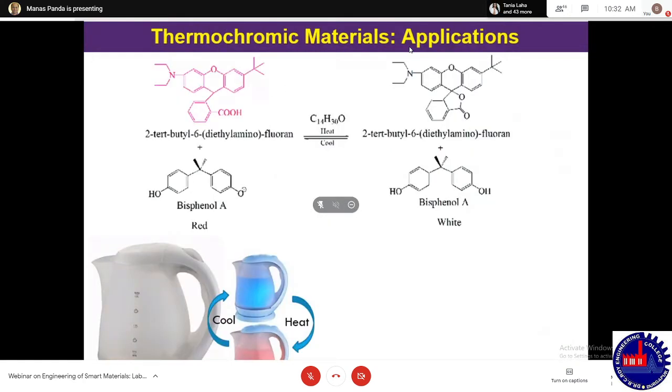So here are more examples of thermochromic molecules. You can see these molecules which change their configuration. You can see some kind of cyclization is happening over here, because of which it is changing its color upon heating. Okay, and it can be reversible upon cooling also. Bisphenol is very common, and it's commercially available also. Bisphenol compound is also an important thermochromic pigment, which is red in the initial stage, but once you start heating, it becomes white.